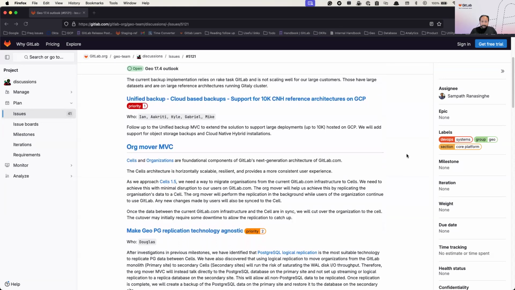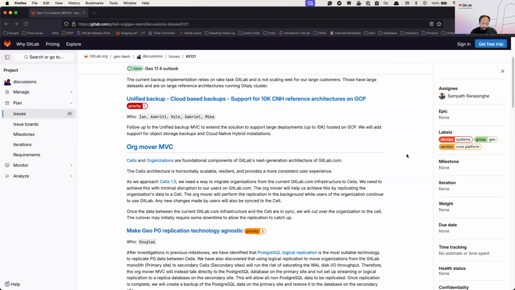Next up is org mover MVC to be precise. GitLab.com's architecture is changing. We want GitLab.com to scale horizontally, and we want to have an architecture that will support that.